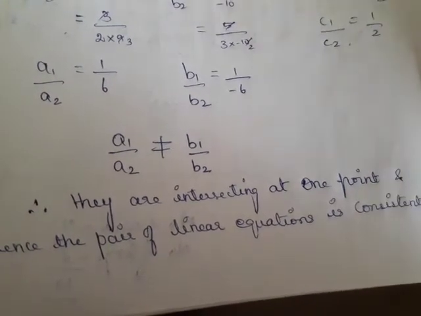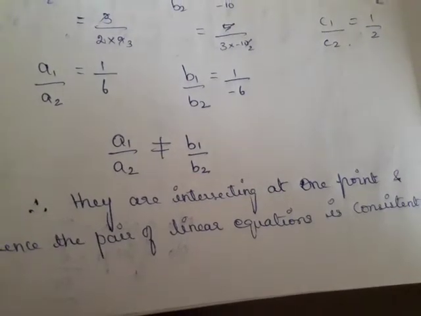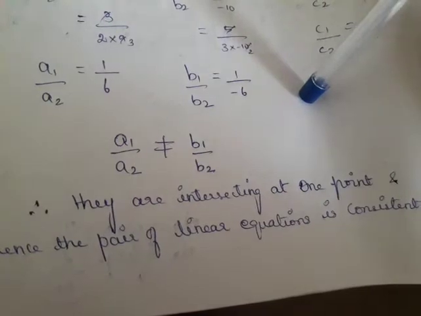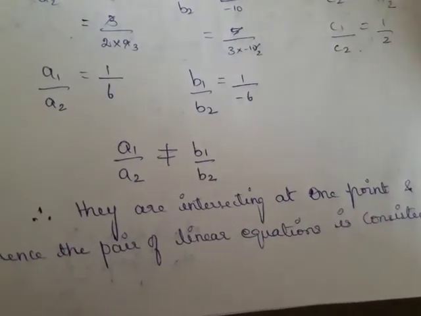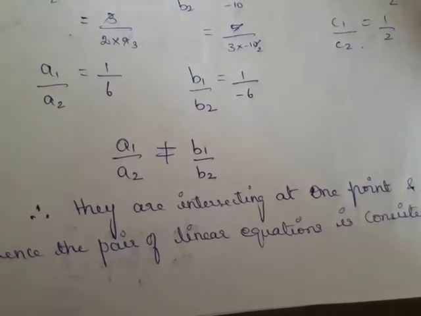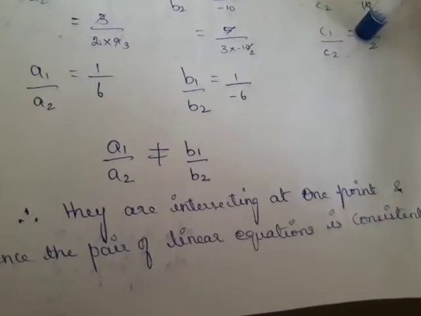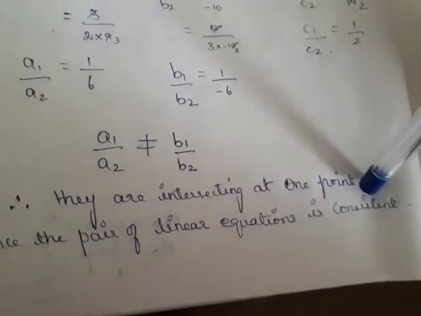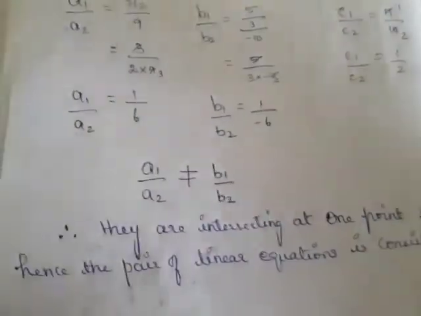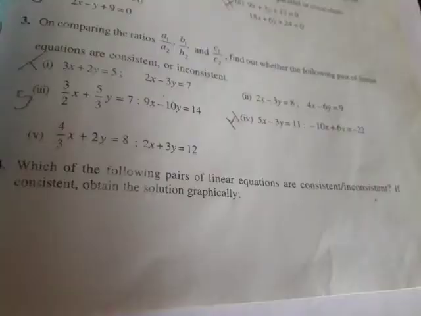After comparing, if they ask about the algebraic interpretation, how many solutions it will have, you should not write that the system is consistent. You can write it, but whether it has a solution or not, that point you have to mention. Here they asked about the consistency, so you have to give whether the system is consistent or inconsistent. Right? Hope you understood. We will move on to the next problem now.